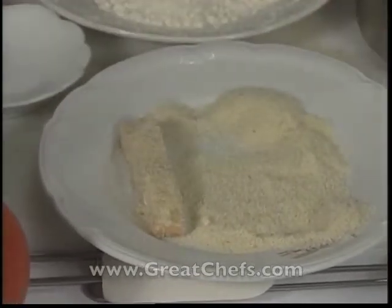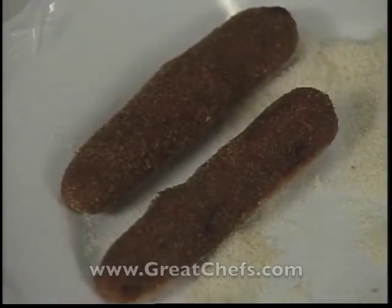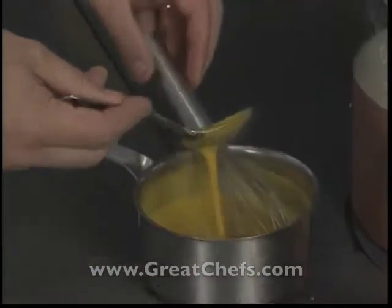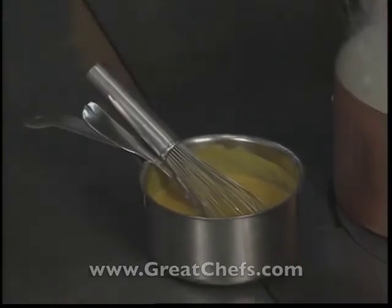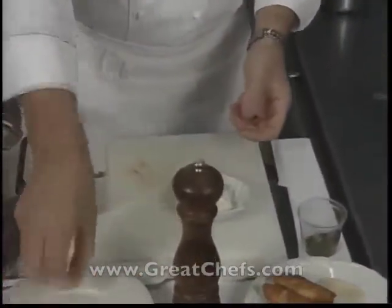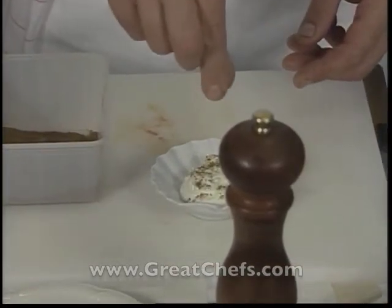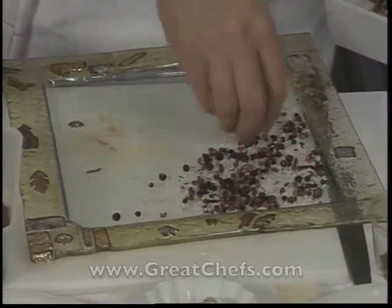The foie gras is deep-fried at 375 degrees Fahrenheit. For presentation, four sticks are served. Meanwhile, the vegetables and liquid are blended and then strained. The thickness of the soup comes from the starch exuded from the pumpkin. The soup will be garnished with a dollop of whipped cream seasoned with salt, pepper, and roasted cumin powder. Sea salt and whole peppercorns serve as a base for the pumpkin in presentation.